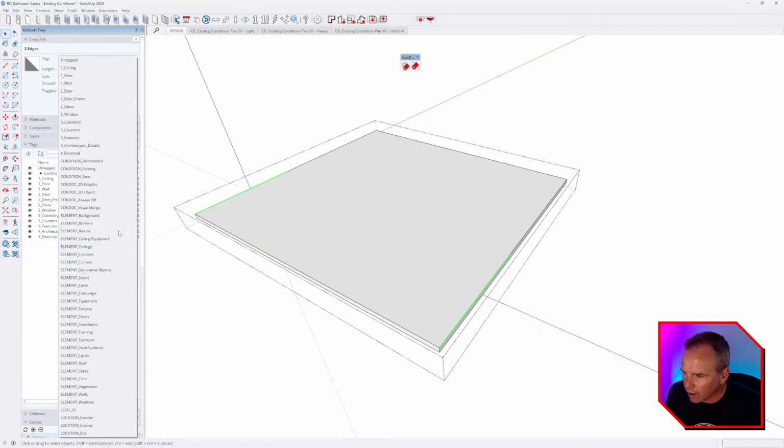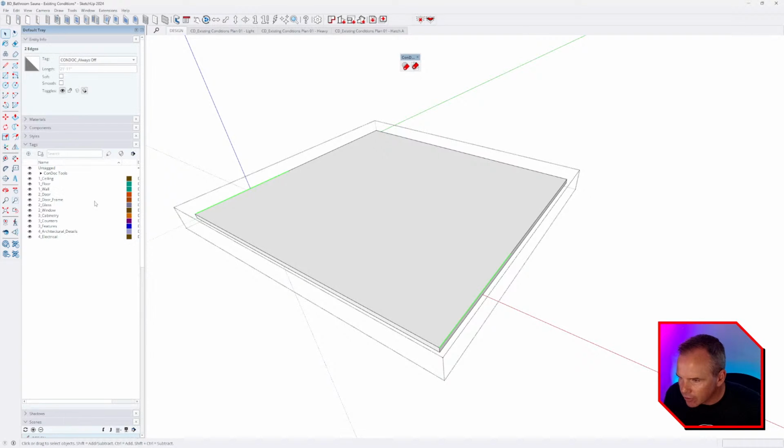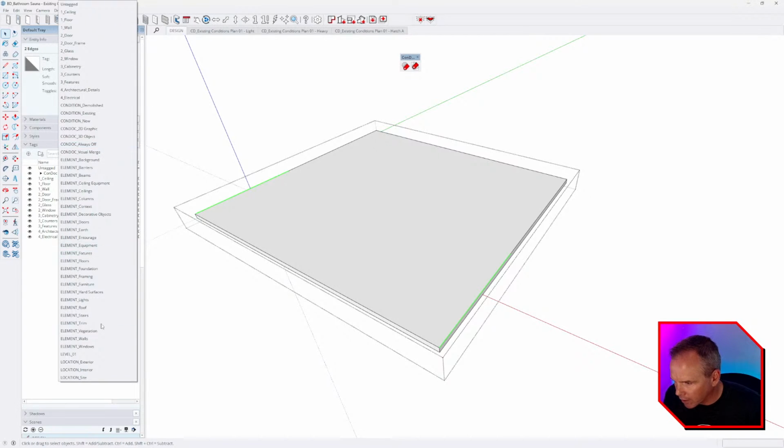And that was more of a performance thing, where if you think about scanning a model for how many groups and components you have versus how many groups, components, edges and surfaces you have, we just limited it to only tagging groups and components. But this is one of those little scenarios where I would assign the one exception to the rule: always off. So either always off or visual. Actually, I'm going to use visual merge. That's really more what it's intended for, although they kind of do the same thing.